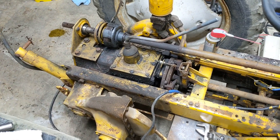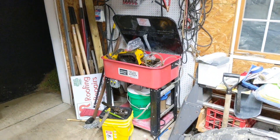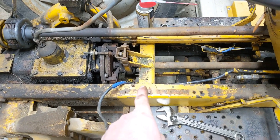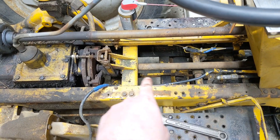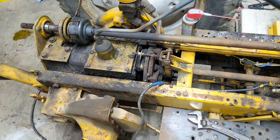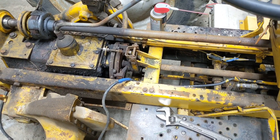Now that we have the seat, seat cover, and parts of the three-point removed, we can talk about what really happens when you add a creeper gear to a tractor like this. The creeper gear is big and bulky, and when you bolt it to the rear end, you have to move the clutch package forward the distance — the thickness — of that creeper gear. So this crossmember gets unbolted from here and re-bolted further forward, and that also means the linkage down below needs to be replaced. If you're getting this off a parts tractor, grab the shorter linkage and also this fork, because it has a slightly different foot design to help with reach. If you're a fabricator, you could build your own parts, but try to get those parts off a parts tractor.